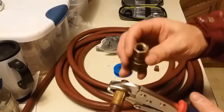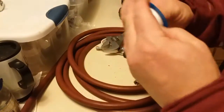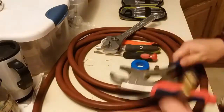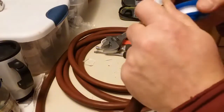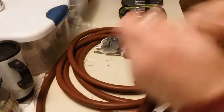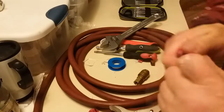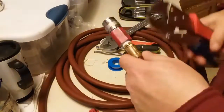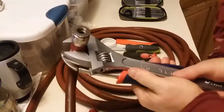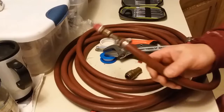Alright, so that came off easier than I expected. I'll put a little of the Teflon tape on here to make sure the new one stays sealed. So here's my new one right here. All right, so the big test will be tomorrow.